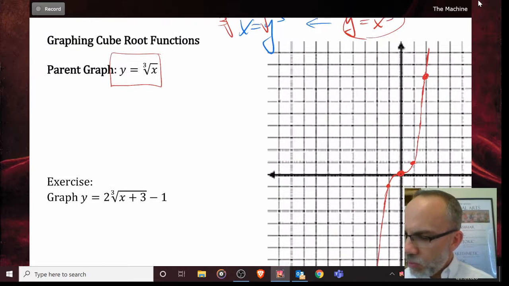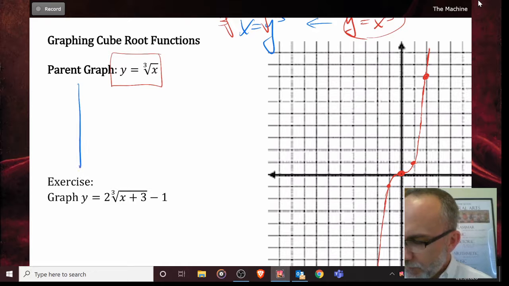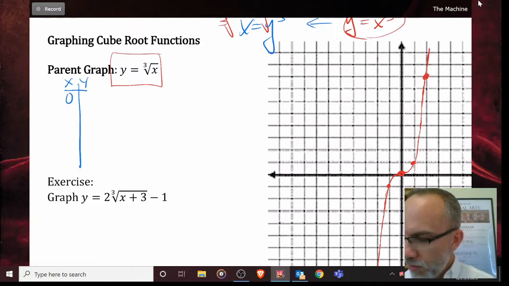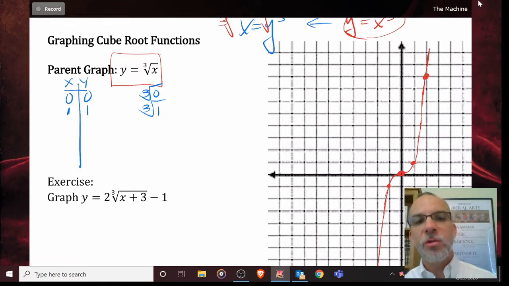And let's do some table of values now, and I'll do this one in blue. x and y. Again, let's pick values of x that are convenient. Can I take the cube root of 0? Sure. What is the cube root of 0? 0. How about when x is 1? What is the cube root of 1? Also 1. Now don't do 2. The cube root of 2, just like the square root of 2, is not an integer. Okay, it's a smaller decimal. What's the next biggest number that I can cube root? Well, you need to know your perfect cubes.